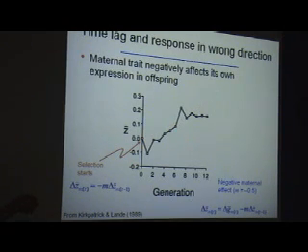This will keep going, except if you stop selection, then you get this rebound effect, you get this time lag, and the opposite, where you aren't selecting anymore, and so then you get this big bounce back effect. And so that's a peculiar thing that's been seen in artificial selection studies caused by maternal effects, but is not believed to necessarily be that important in the long term, because once selection reaches sort of steady state, meaning you have the same selection happening every generation, you get the predicted linear response to selection. And as I said, this would just keep going as the system equilibrated. This current selection and past selection are the same. The system will still keep responding in the same way, but when you start and end selection, you get these time lags and responses in the wrong direction.